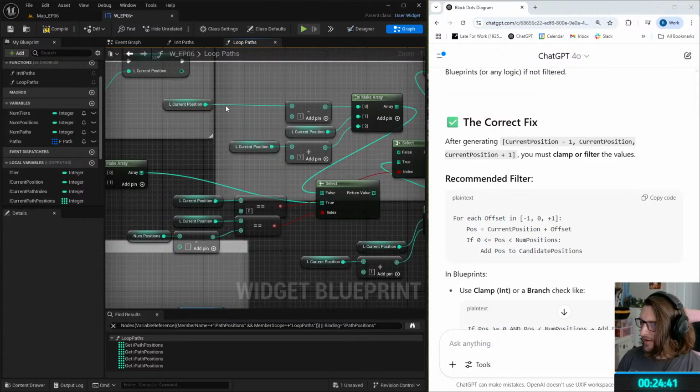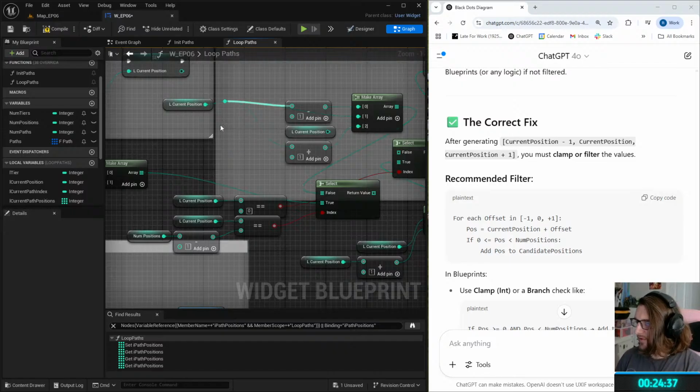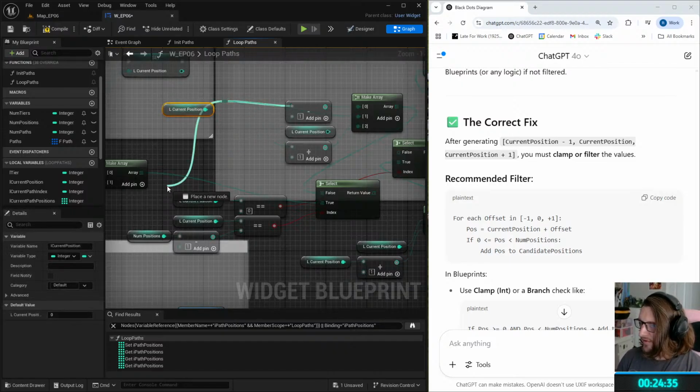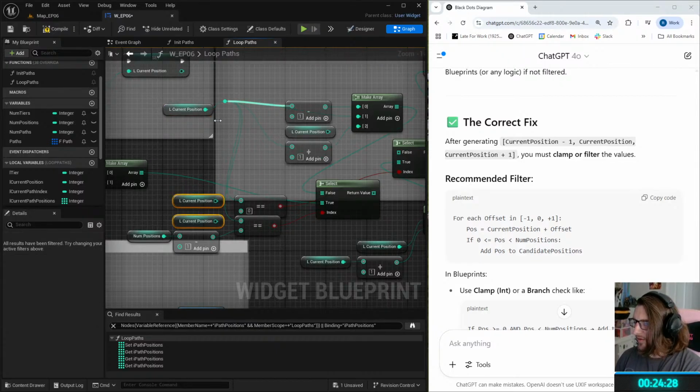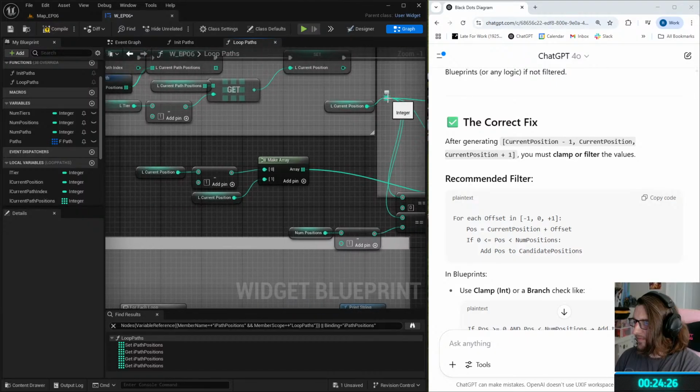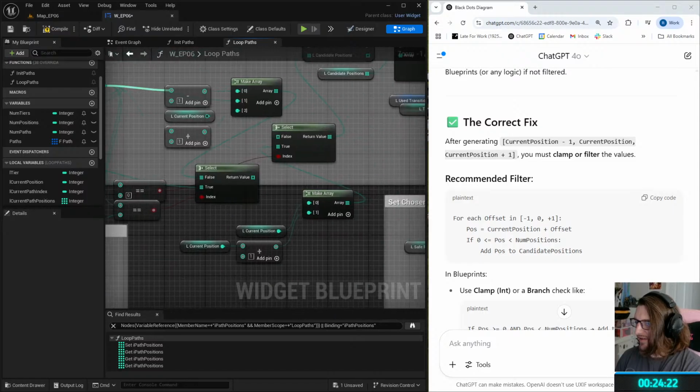Let's just turn this into something a little bit cleaner. You'll see how this works in a second when I turn this into a function.